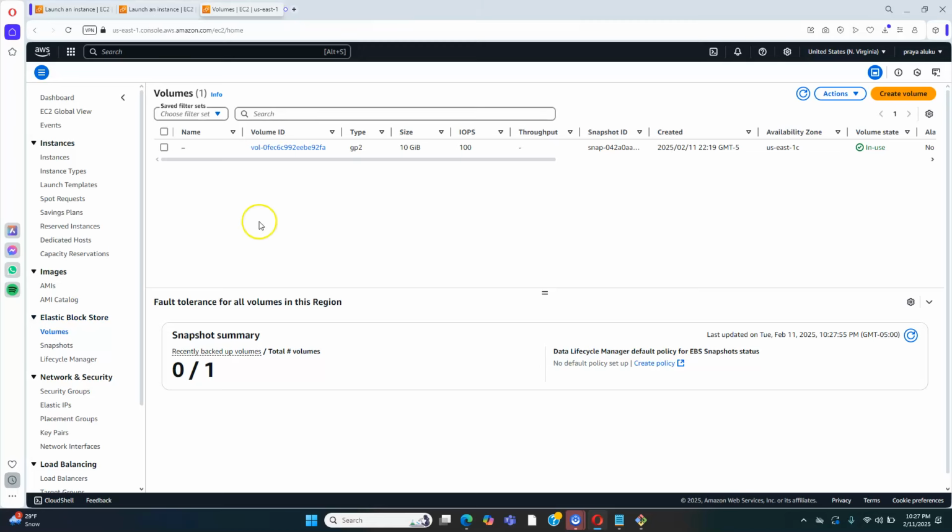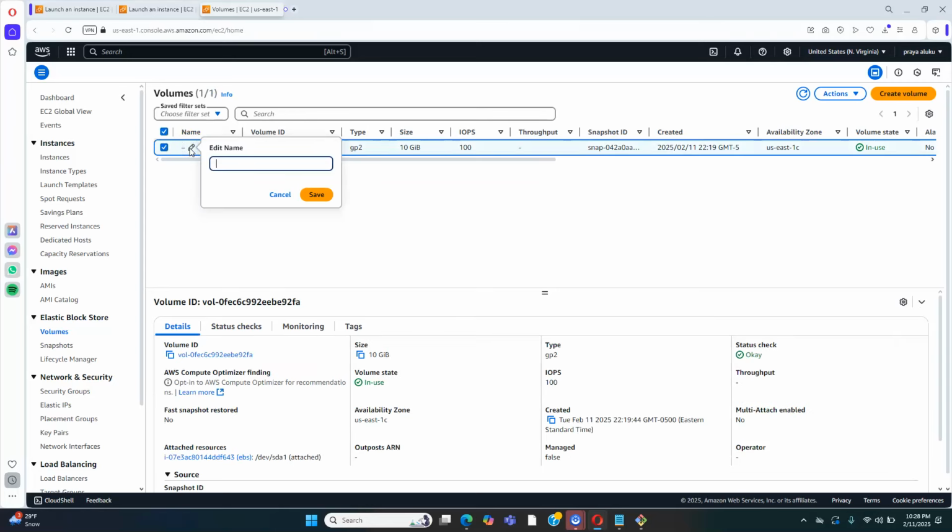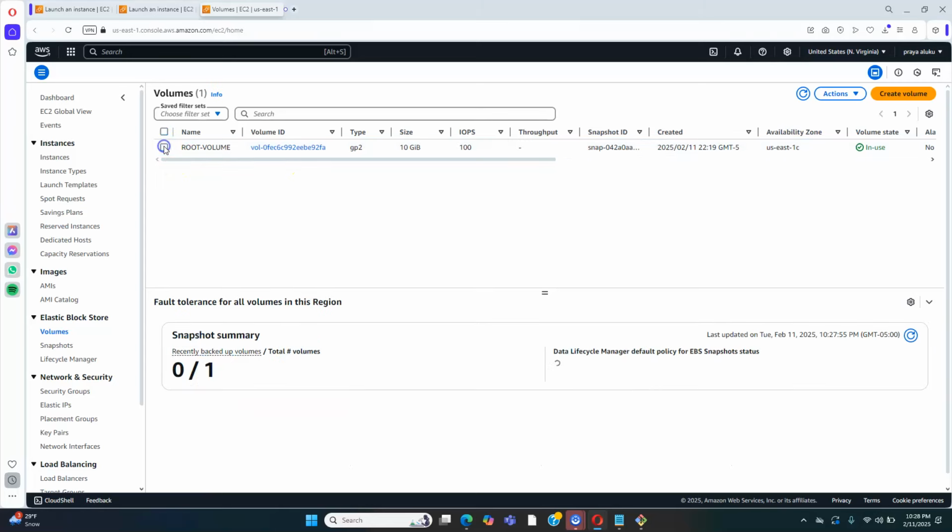By default, this is the volume. It has 10 gigabytes. So let's give the volume a name. Let's say root volume, and we save. It's very important for you to identify the volume.